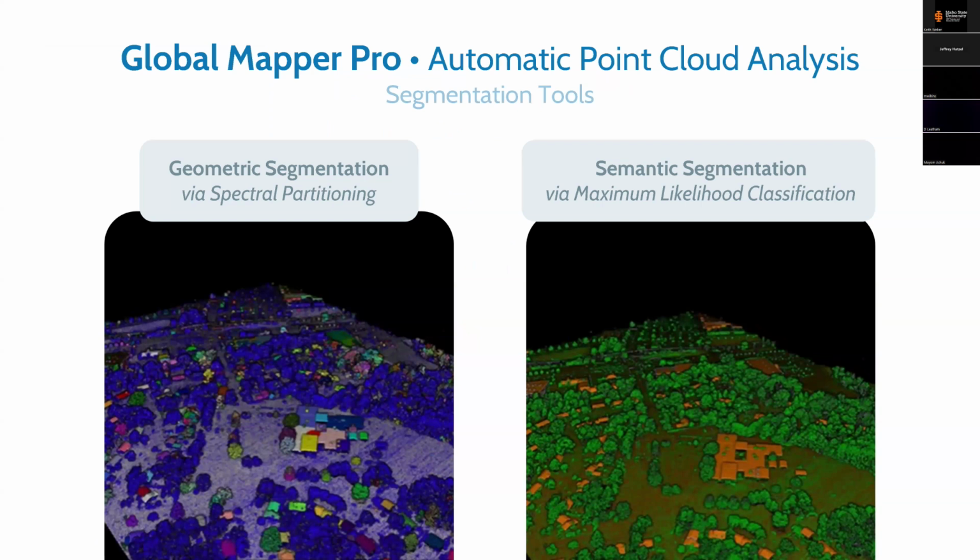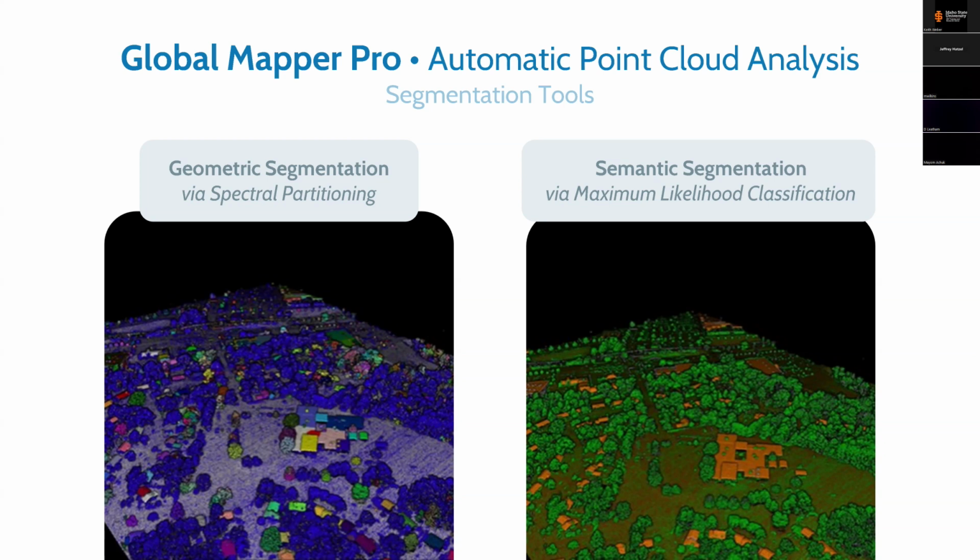That process traditionally is a two-step process. The first portion is what's called geometric segmentation. We can think of that quite literally as finding a feature or an object in the point cloud. We don't know what it is, but based on a set of predefined parameters, which in our case can be user adjusted, you can find things that are called segments. Those segments are just an object in the point cloud. If you look at the image on the left, this point cloud has been segmented, and you'll see different building roofs, maybe different trees, different structures and things like that.